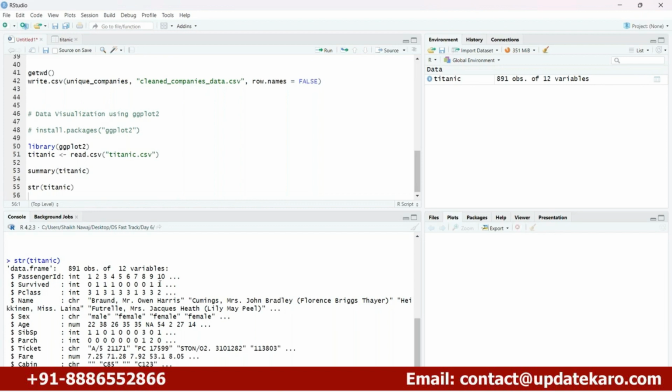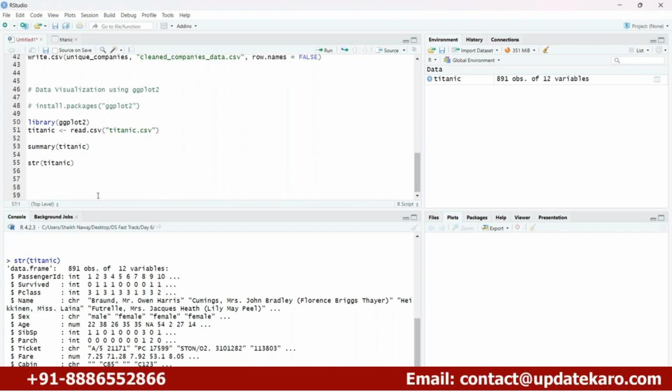Now after that, the sex column is again a character, male female, male female. We want this data as a factor, which means we want the labels for this. Again, the embarked column is similar. Because we'll be applying data visualization and will use these columns many times, I'll be applying factor on these four columns.